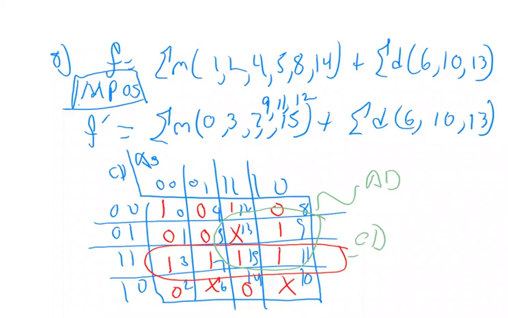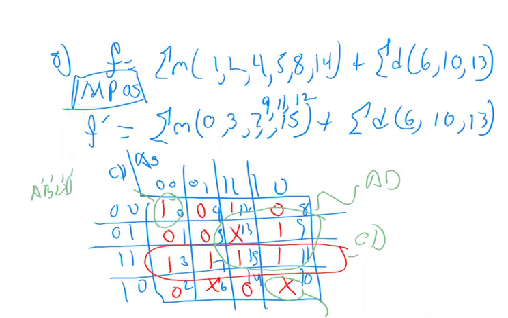What else can I loop? It looks like I've left something off. What about this guy? Can I loop him with anything? How about this? Can I loop him around the corner? Can I do that? No, you can't do corners. So then as a result, I've got to leave him alone. He's A, B, C, D, and all inverted.